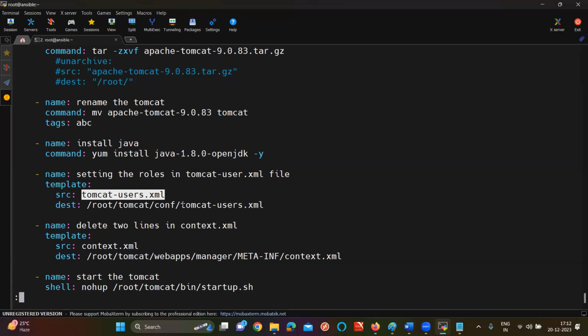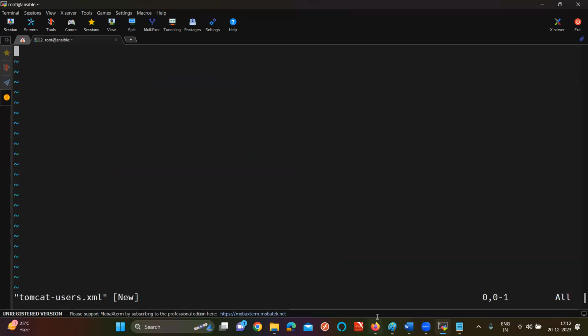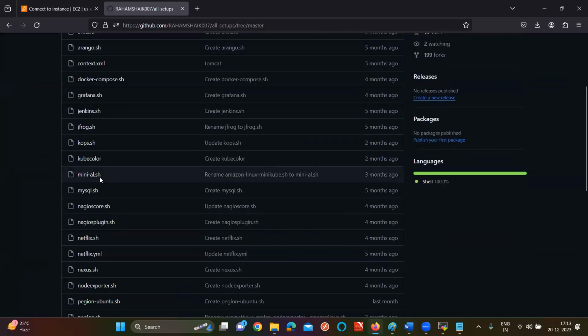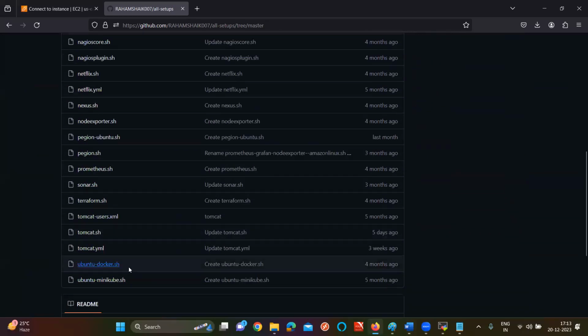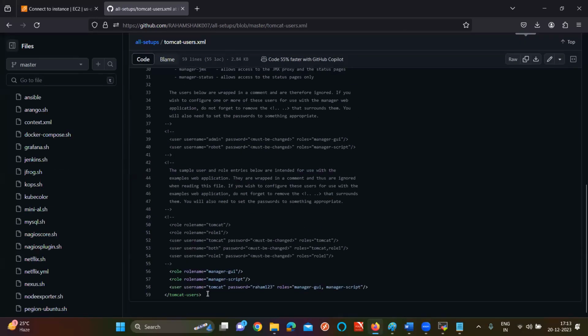So now what I'll do is, first of all, I'll go here and create Tomcat user.xml. Go here, and in the same folder you have the Tomcat user.xml. If you go and see, I am seeing Tomcat user.xml. Copy the content. In this content, I already modified the role name, username, password, everything, sir. Don't modify one more time. Use the same thing.